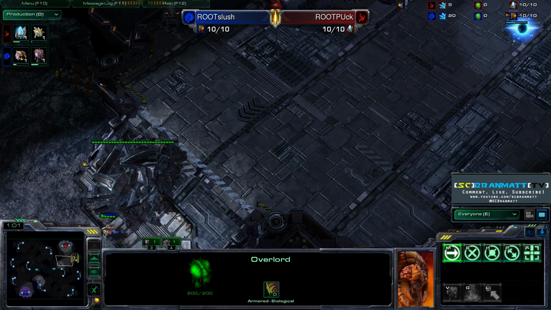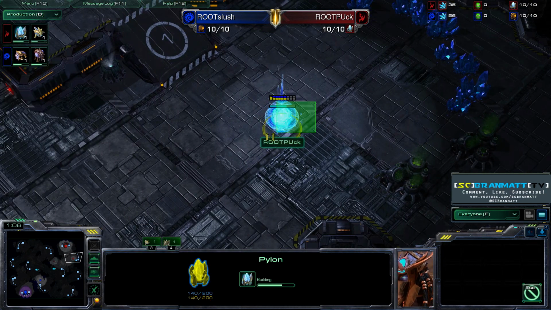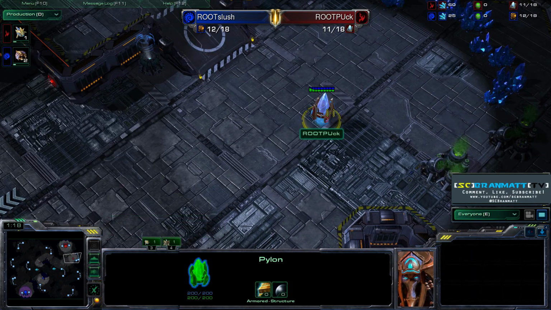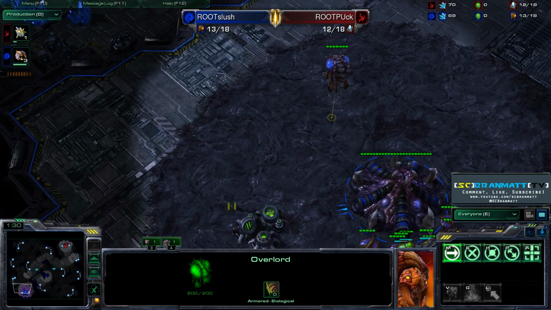It's a fun game nonetheless. So we're going to be watching this. Puck is going to be throwing down his first pylon in his natural, so this does indicate some sort of Forge fast expand. This might even possibly be the 7-gate Immortal all-in play that's recently become popular. We'll have to see. But he will be going for an earlier expand, indicated by that pylon.